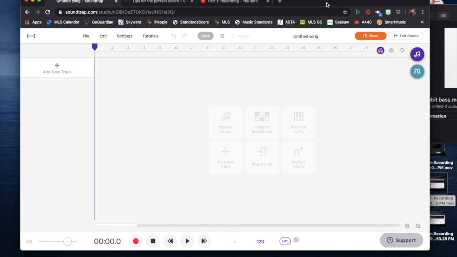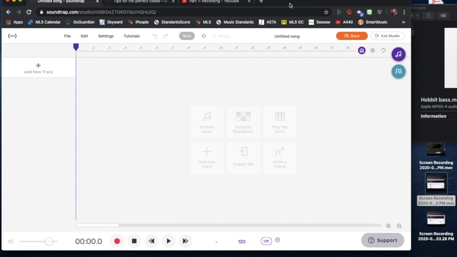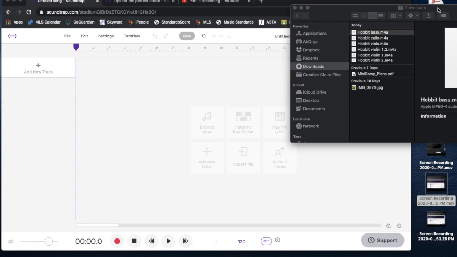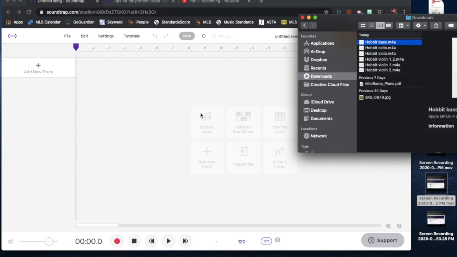Now, I made my recordings on voice memos on my iPhone. No matter what device you recorded on, there are ways to share. You can always hit the share button and send it as an email or a message. You could probably put it in your drive. In my case, I have all Apple stuff, so I just airdropped it from my phone to my computer. I recommend that you do this work on a computer. It's easier than doing it on your phone or on a tablet.